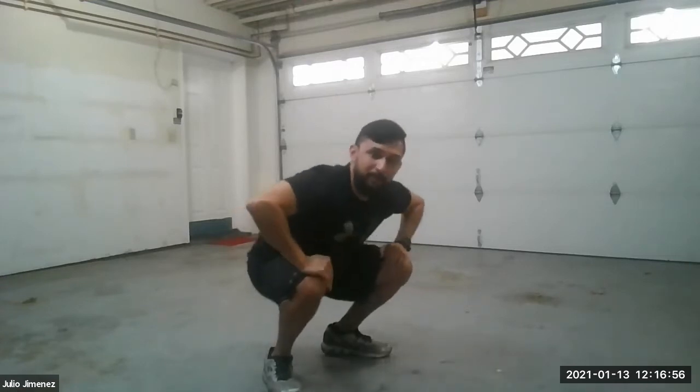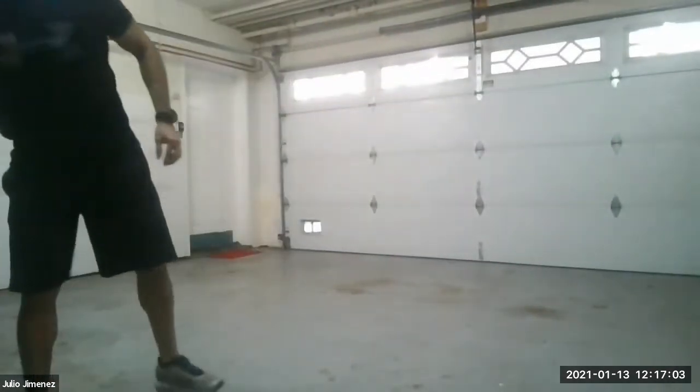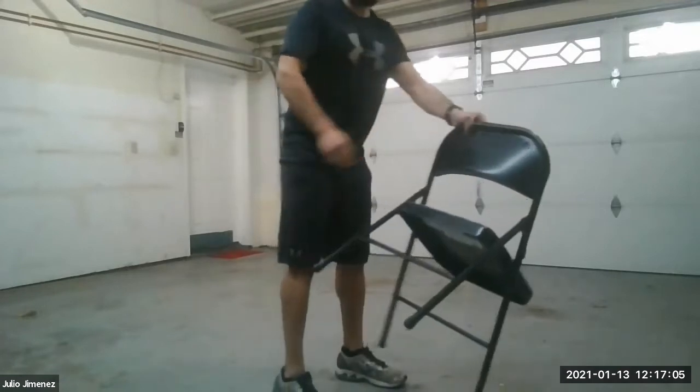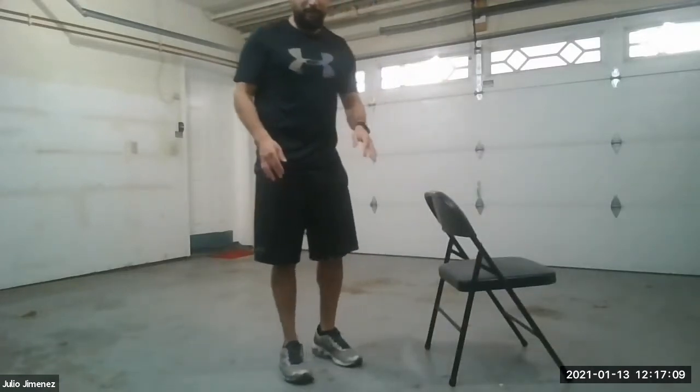All right, let's drop those heels. Slowly come back up. And right now we're going to do a stretch for our quadricep muscle, but it's also going to be working on our balance component a little bit.